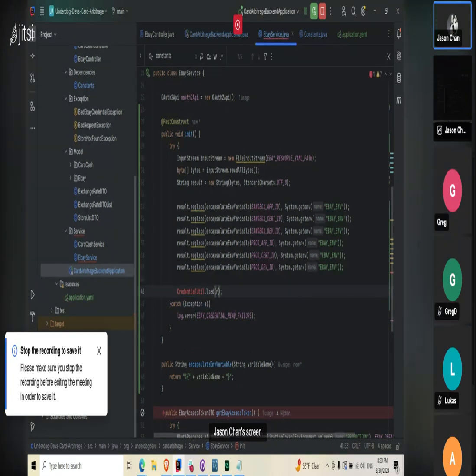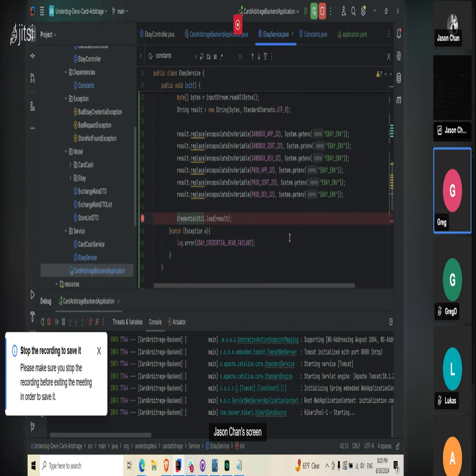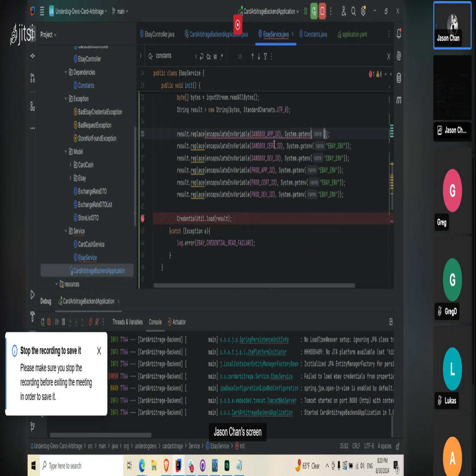Credential util result. Totally forgot about that. Beautiful. Let's go ahead and debug it. Oh, I just spotted another bug here. Sorry, guys. Replace it. Perfect.